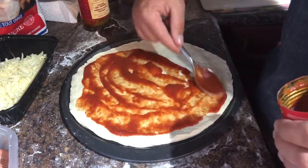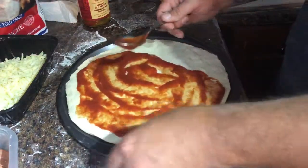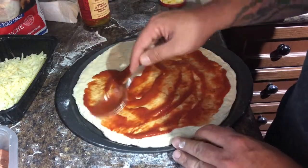Now you just want to spread the sauce around. Kind of an even coat. Just like so.